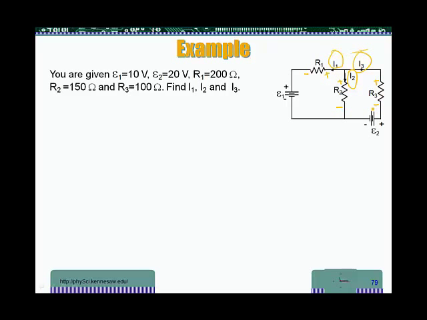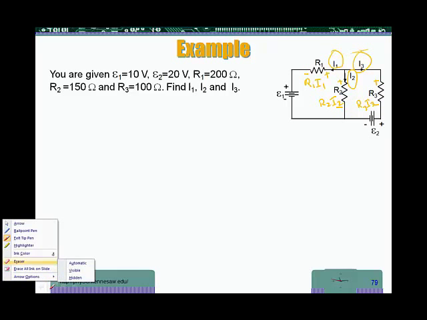The next step is to write the voltage drop across each of the resistors. For R1, it's going to be R1I1. For R2, it's R2I2. For R3, since the current through it is I3, it's R3I3. Okay, we did these steps. Now, we are going to have to identify our loops and then proceed like we did in other examples.